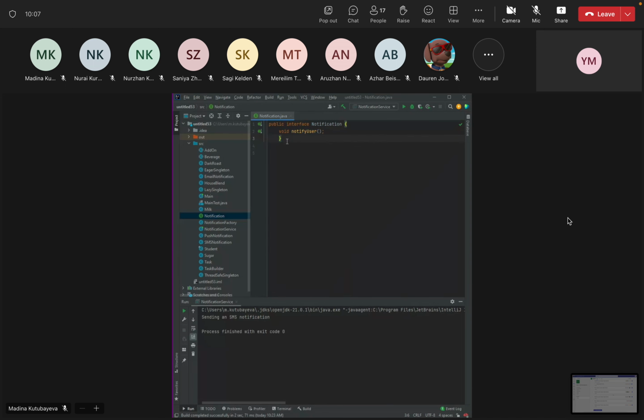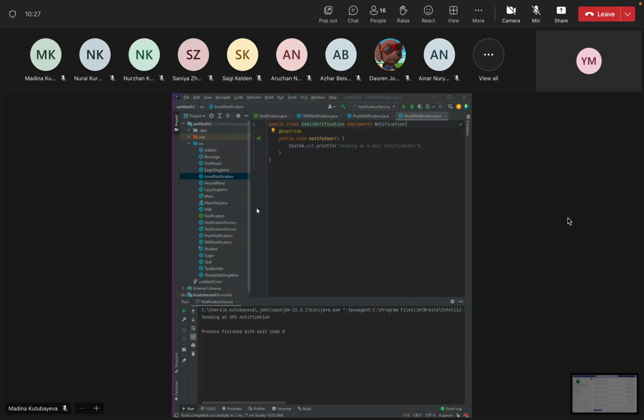And I also created three classes, SMS notification, push notification, and email notification, that implement every method that we created in the Notification interface.